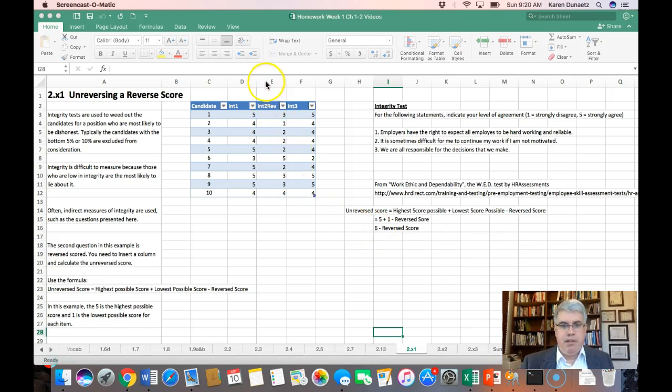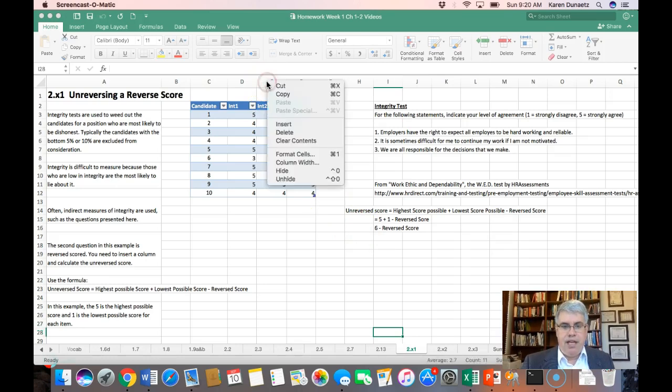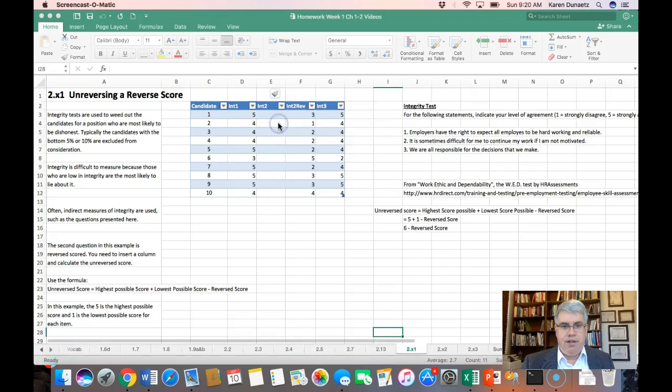So let's go up here, and I'm going to insert with a double click or left click, insert, and it inserted a column for me. So I clicked on the top of the column, and I selected that entire column, and I got this new column that got added to the table, and Excel was even able to guess what I wanted, INT2.